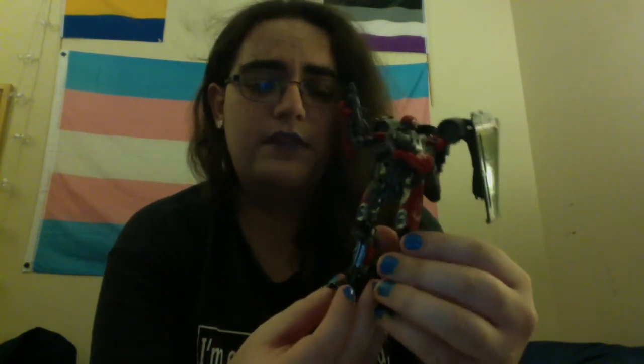I've done a review on Shatter already. She's a wonderful figure. Again, we still do have the issue with the big backpack, but I mean, you know, we have the entire nose cone of a jet and these big turbines with wings kind of floating off the back, so they do a good job on it. And honestly, this is a fairly movie accurate figure.